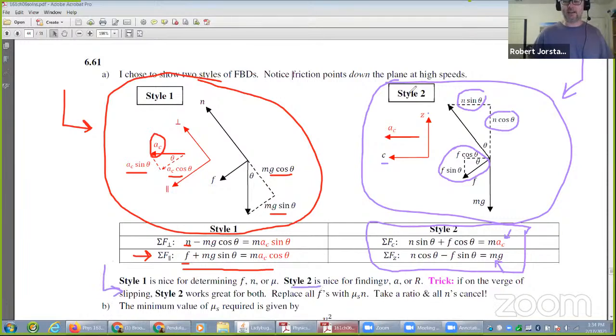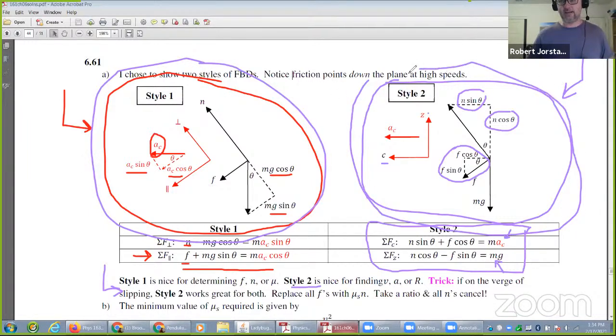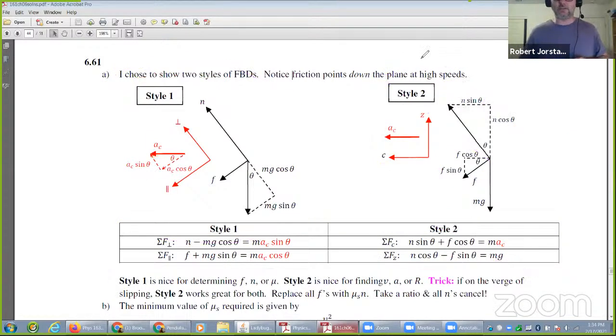So yeah, now why am I mentioning this? We are not doing circular motion on the quiz today. You're doing a free body diagram without friction. However, if it's on an inclined plane, sometimes you may want to split things up like this. Sometimes you may want to split things up like that. So just keep in mind, solution to 6.61, you could look at that if you need to split up your vectors in different directions.